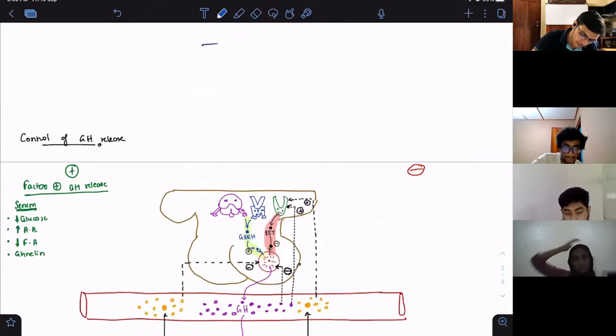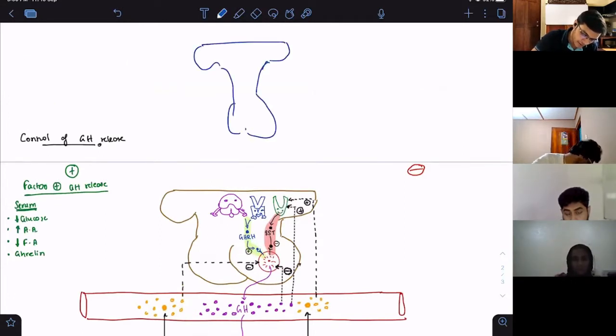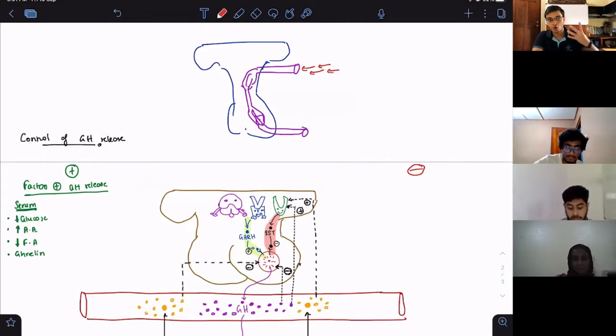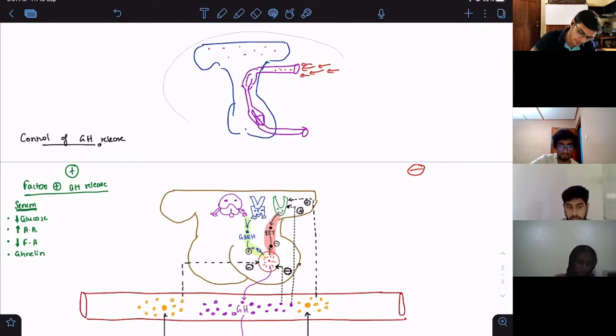You don't need to draw this, it's just for you to get this clear. How did the portal vein form? A superior hypophyseal artery brought in the blood, then it broke down into capillaries, and then the portal vein, and then another capillary system, and then it entered the venous circulation. So blood has to come this way, and this blood is coming from our systemic circulation. So hormones and molecules, like glucose, amino acids, fatty acids and ghrelin, also come along with this blood. That's how they are coming here. Now, they have found out that in the hypothalamus also there are some locations that can secrete ghrelin. So hypothalamic ghrelin is also there, but ghrelin from our GI system can also come here. Don't forget that.